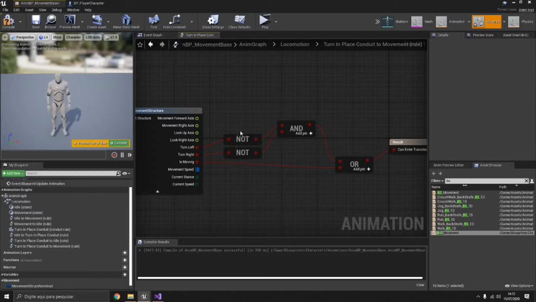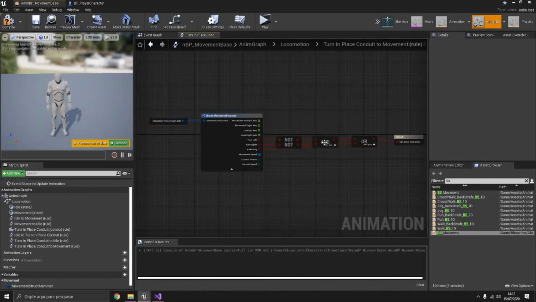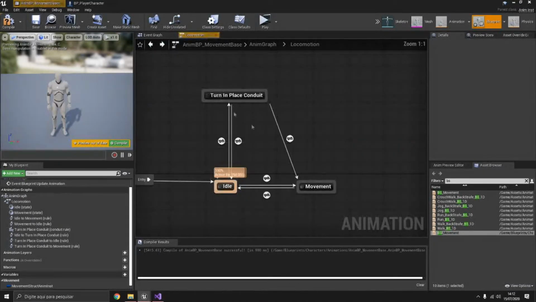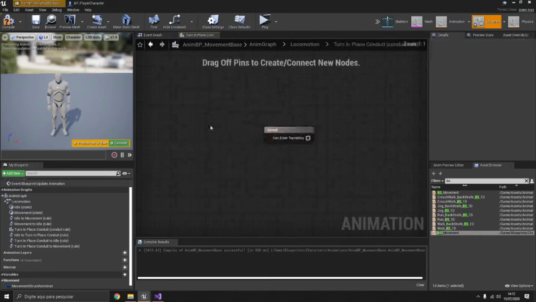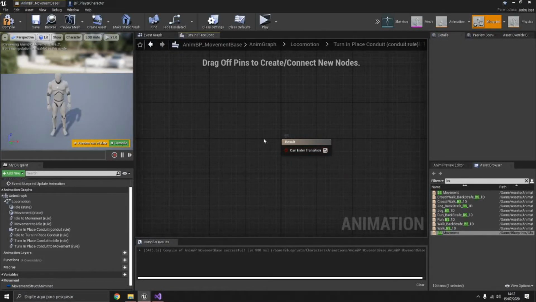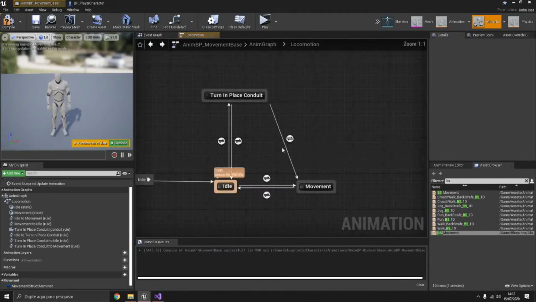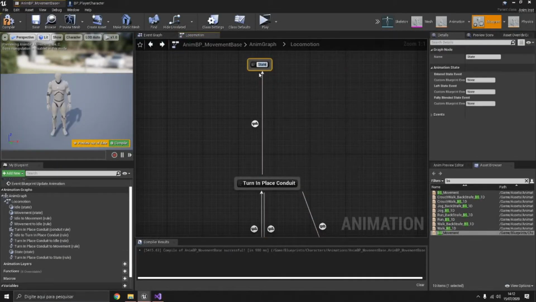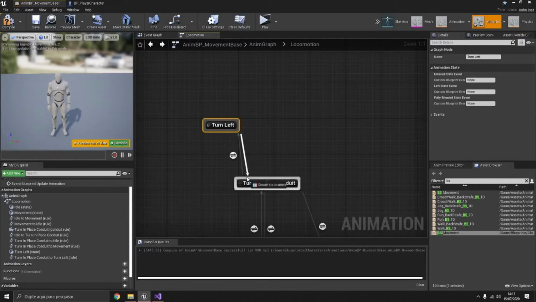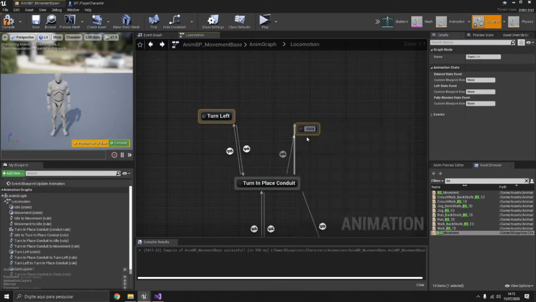So if we are not turning left and not turning right, or we are moving, we are going to just continue the movement as we are not turning in place. Now we double click in this, set this to true, then we create the states. It's going to be turn left, connect back here, connect another one, turn right, come back here.